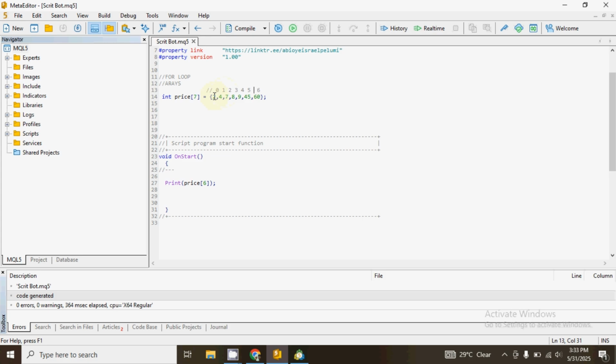Now let's say you want to print out all this together. You know I explained earlier that you can loop through something with for loop. If you want to do something at once, instead of saying you want to print index 1, index 2, index 3, 4, this, if you compile it, it's going to work, right?